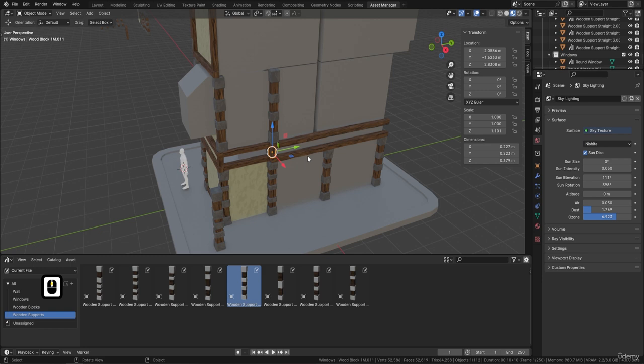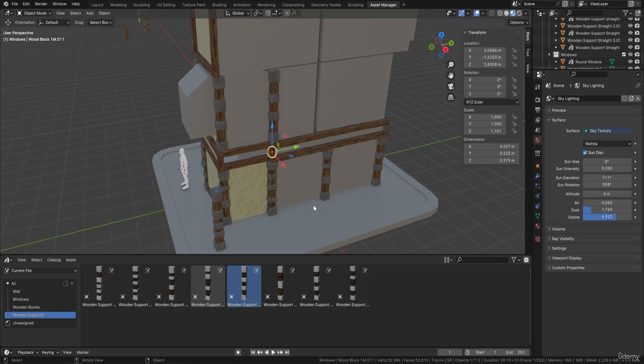And I understand this is a slow process, but trust me, if you were doing this the other way, where it's just making a piece, putting it in place, unwrapping it, it's going to be so slow in comparison to what we're doing here. Remember, we're making a fully flushed out, stylized building, and this building is going to look really professional, and that's what we're trying to achieve while making it as quick a workflow as possible. And if you can imagine that you're going to come into your own Blender projects and you're going to have all these parts already built out, and you're going to have all these materials as well in your asset manager, you can really see how quickly and easily you'll be able to create really professional looking buildings.